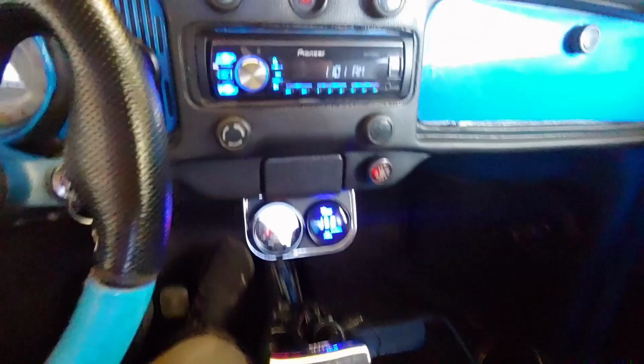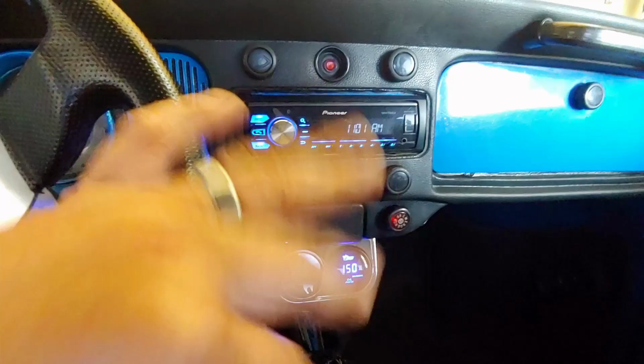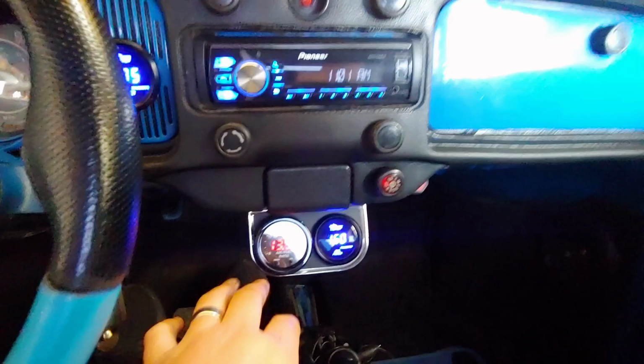Okay, so we're going to go for a drive, see what it does. Maybe it'll do better. I'm waiting for the choke to come off completely because that's going to choke the engine, giving me a rich reading when I'm running here. So I just want to make sure that it's nice and warm before I go for the first pull.